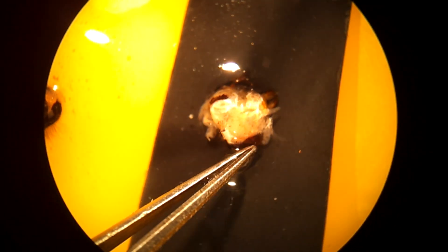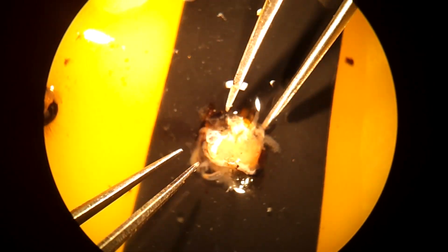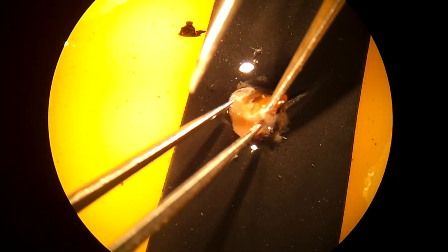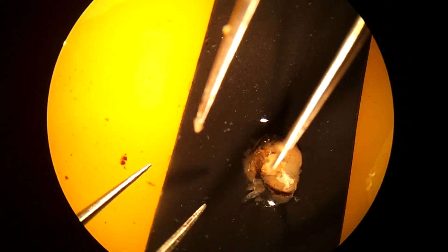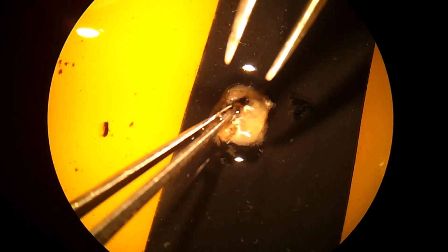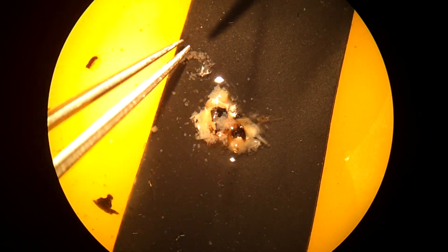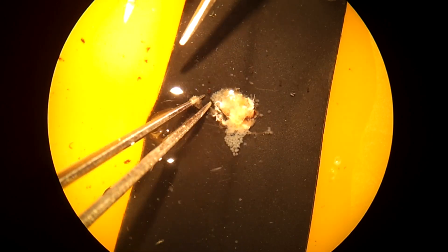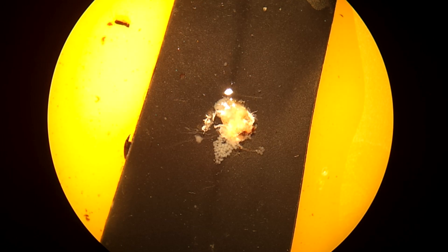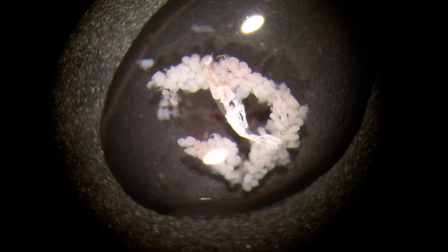Since everything inside the head is white, it's also easier to work over black plastic instead of the yellow beeswax in the dish we were using. The hypopharyngeal gland looks like a cluster of pearls. There was a lot inside the head and I probably made a mess doing this — if you're experienced at this, you're probably cringing watching my horrible attempt. Here you can see what is mostly hypopharyngeal — all those pearls plus some other stuff. Since my sample is not very good, let's cheat and take a look at my neighbor's sample. She did much better at isolating the hypopharyngeal gland.